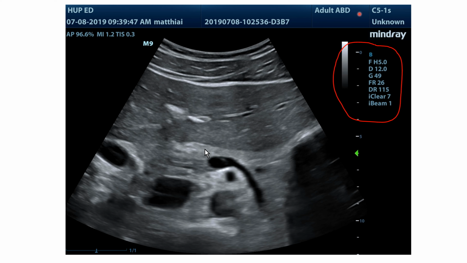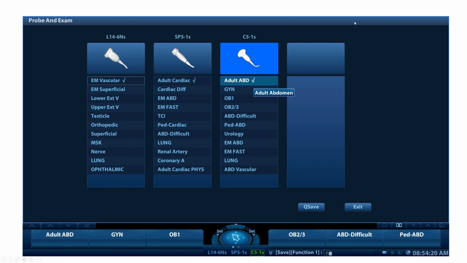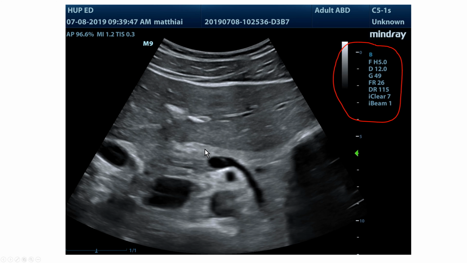And I forgot to circle it in red, but up here further at the top of the screen it says adult ABD, and that is that preset that we had selected back here. So as I was saying before, the most important knob on the knobology may actually be the organ preset. So that is also going to be displayed on the screen. So getting back down into the poem, depth is our first option.